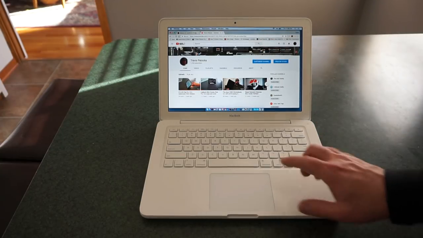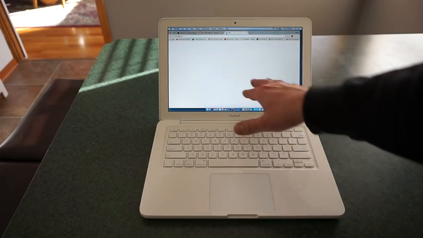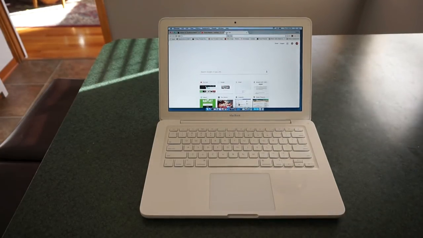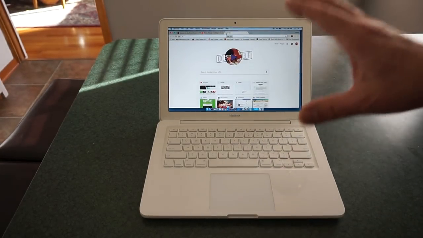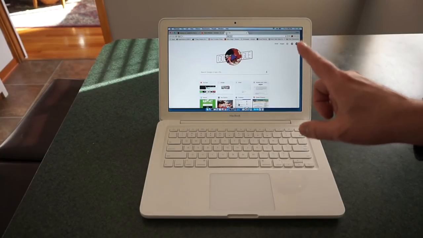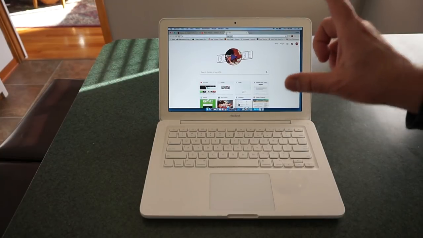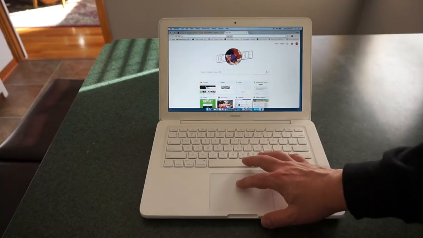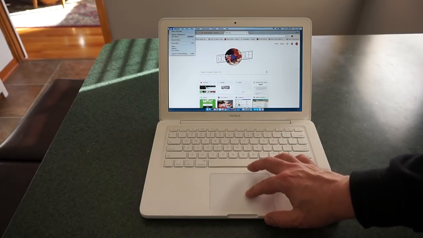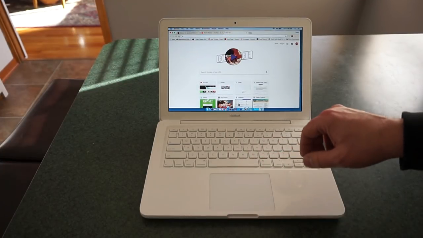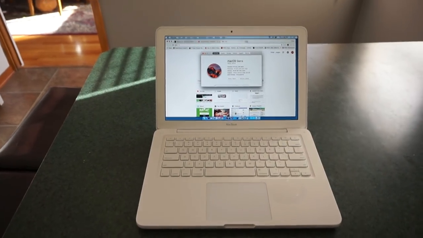Great model. As for the RAM itself, let me just go ahead and bring that up on the screen real quick and I'll share it with you. And I'll let you know, if you get one, the upgrade you should get. Do make sure you've got the 2.4 gigahertz processor, though. You have to know that. You can check that under your settings up here just by clicking on the Apple and then going into About This Mac. And it'll tell you what you're running for your processor.